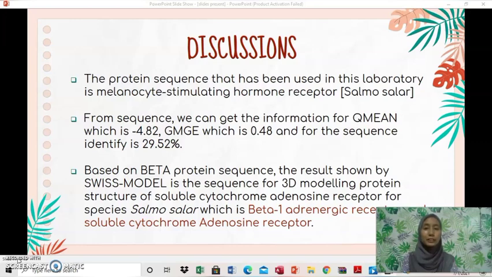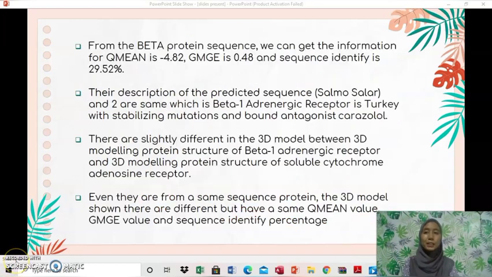Based on the beta protein sequence, the result shown by Swiss Model is the 3D modeling protein structure of the soluble cytochrome adenosine receptor for the species Salmo salar, which is beta-1 adrenergic receptor and soluble cytochrome adenosine receptor.